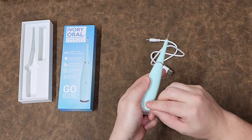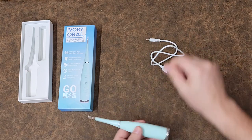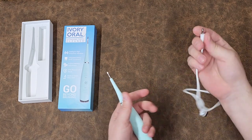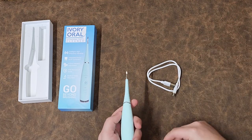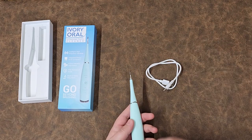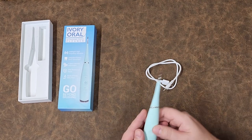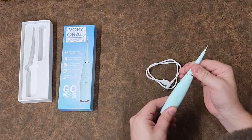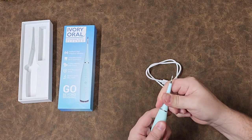The charging cable is a USB to what I think is a 2.5mm barrel jack. If somebody lost that cable, good luck finding another one. Functionality-wise, it's got a clear base, a non-removable tip as far as I can tell, a power button, and what looks like two arrows — probably for strength control.